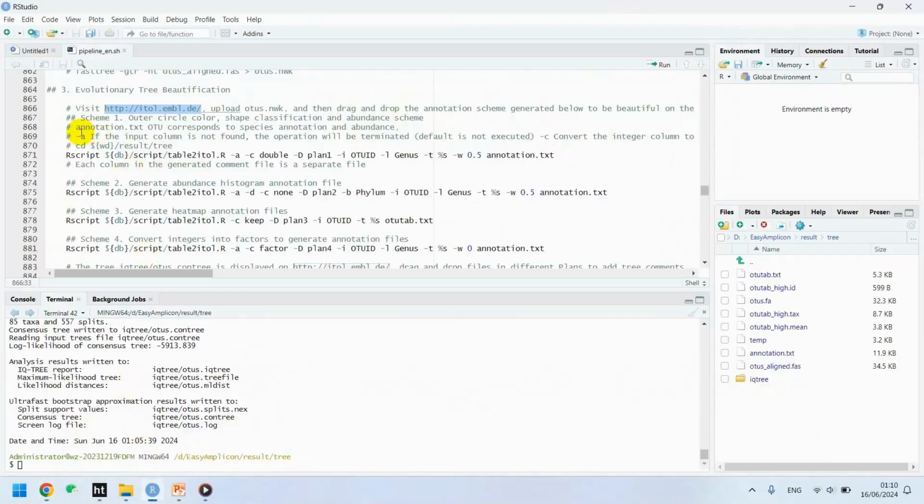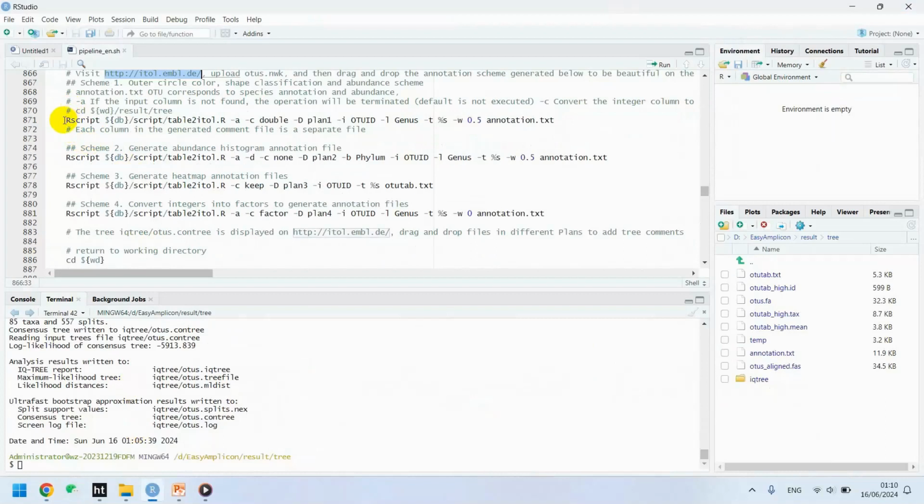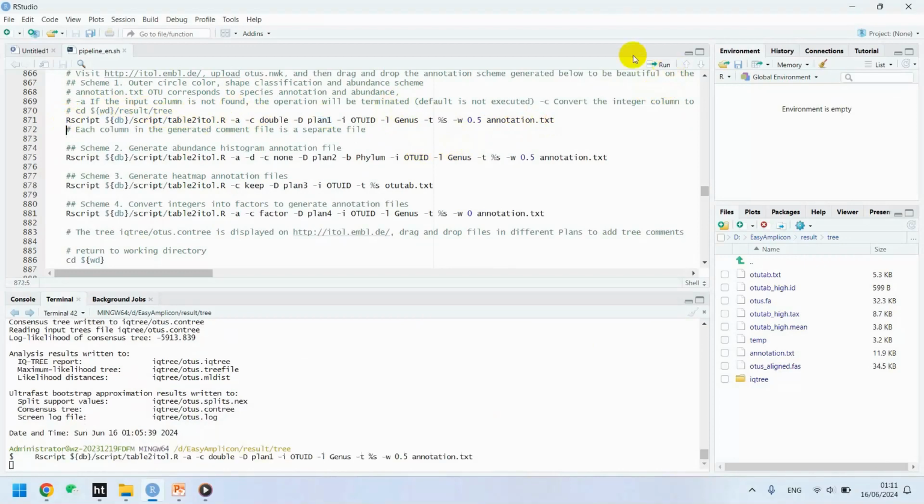So let's run the code. Scheme 1, we're going to give outer circle color, shape, classification and abundance scheme. You can see here it's plan 1, which uses OTU ID and genus, and we can get annotation text here. So let's execute this code.